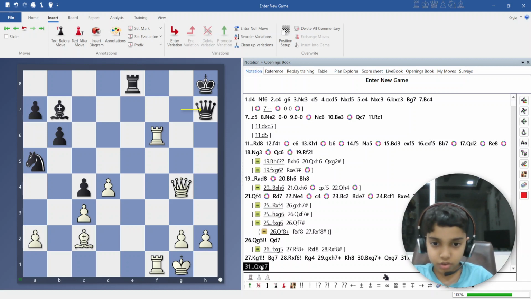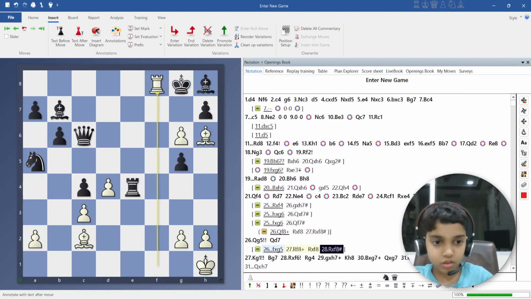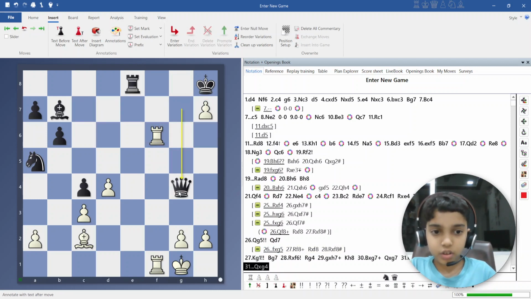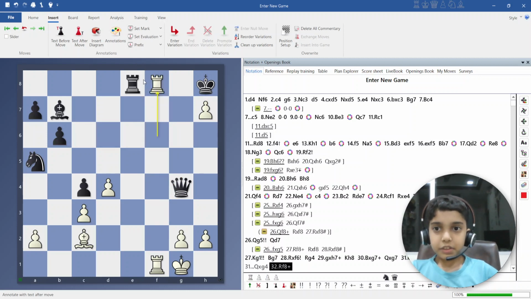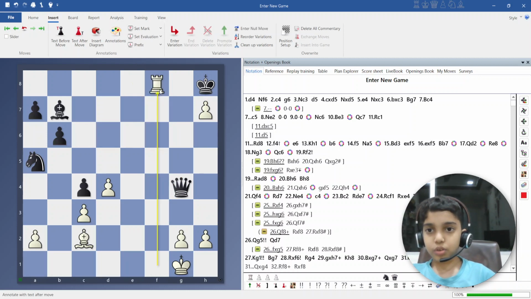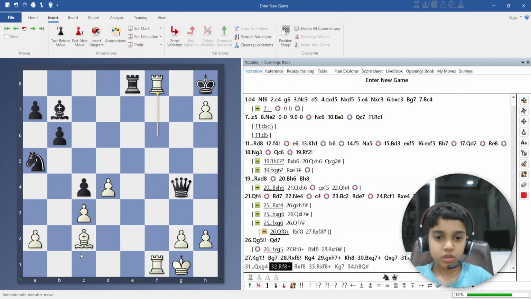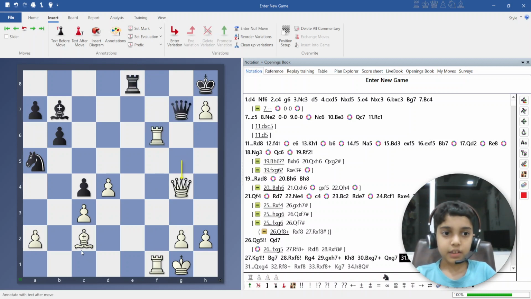Oopsies, what is this? So why does it end the game? Because now, if queen into g4, now rook to f8 check, rook into f8, rook into f8 check, king g7, h is equal to queen as a mate. So that's why it's just lost. So an amazing game by Geller.